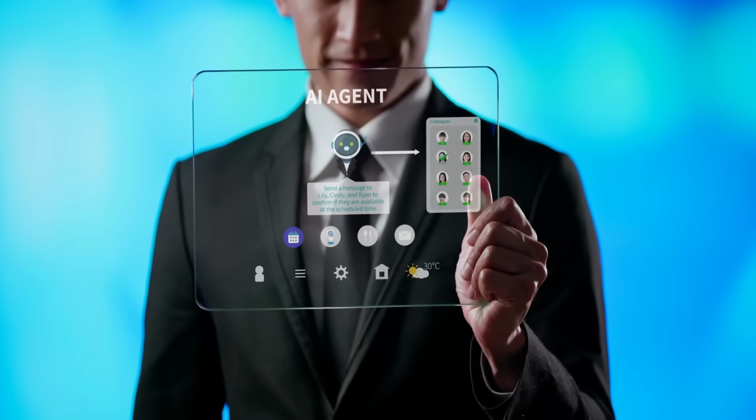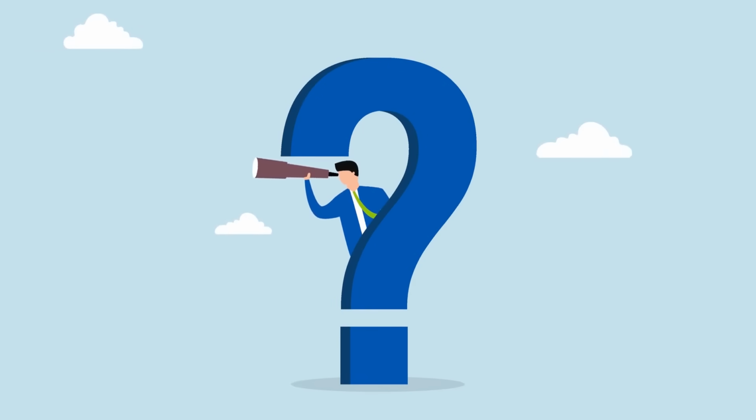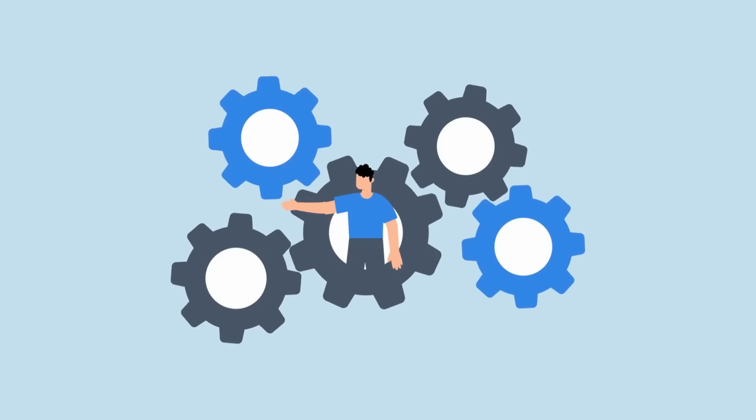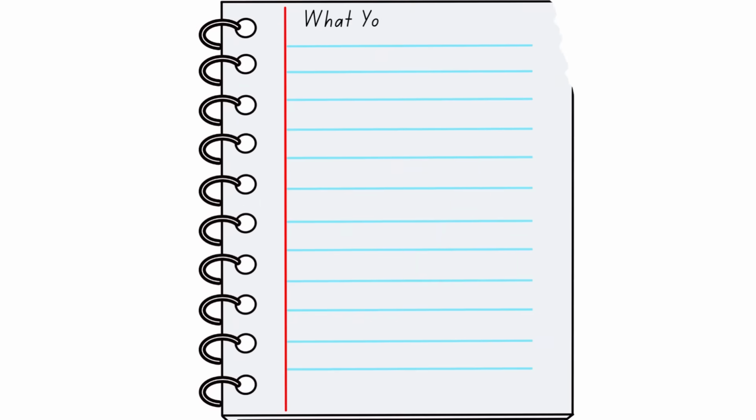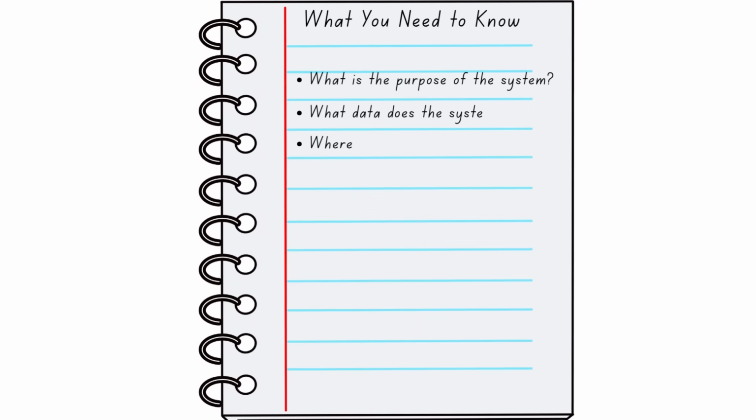So, what should you learn first? Let's get the big question out of the way. No, you don't need to have a background in machine learning to move into AI GRC. You will, however, need enough AI literacy to understand what's being governed. At a basic level, you need to understand what AI systems are doing, what they depend on, where they can go wrong, and why they need to be managed differently from more traditional systems. Build a basic understanding of AI, but don't get lost trying to become deeply technical before you've even started.